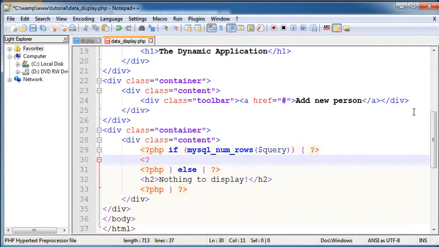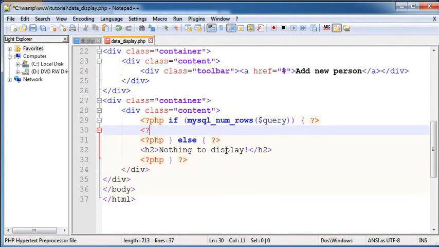Now we will proceed like this. We need to create a while loop for getting the data from our database, and I would say PHP while row is equal to mysql_fetch_assoc or array, like this. These two MySQL functions work the same.